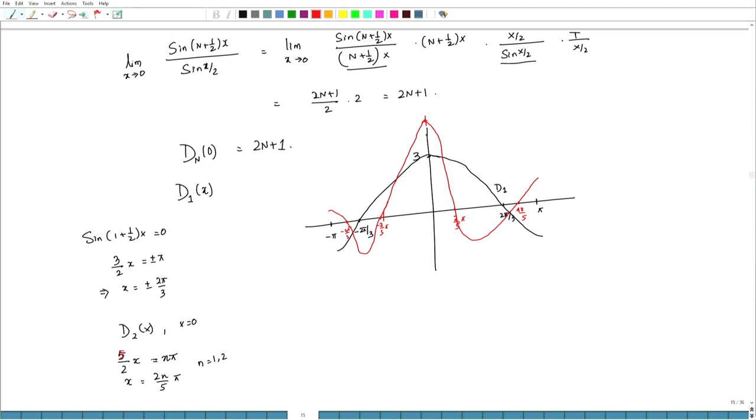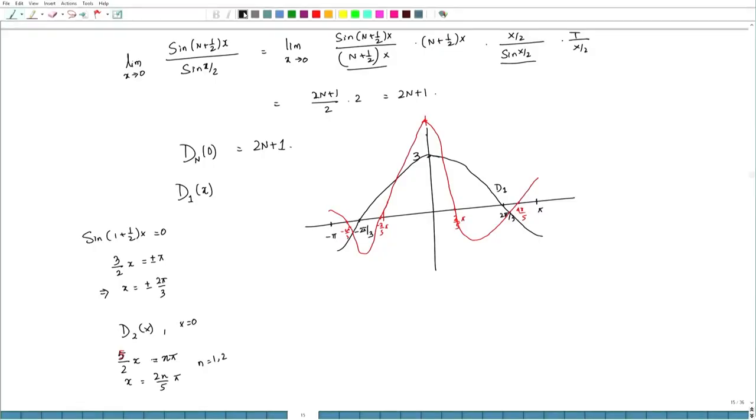So similarly, if we go for any arbitrary n, then between minus pi to pi we are going to have 2n plus 1 to 2n zeros. So for arbitrary n, this is something which is going to look like 2n plus 1, so this is going to oscillate like this.